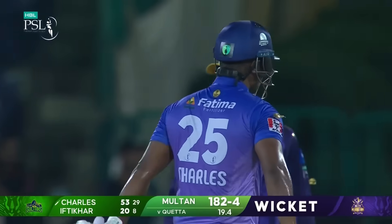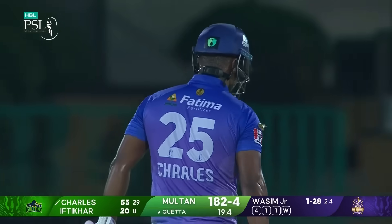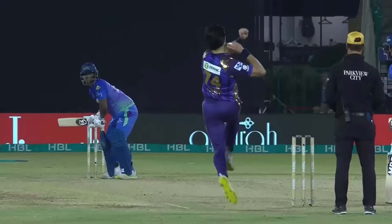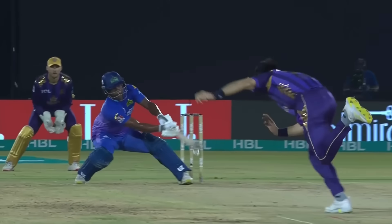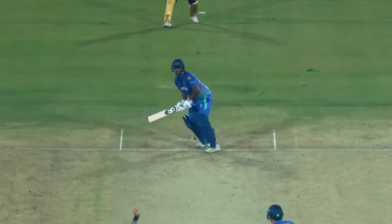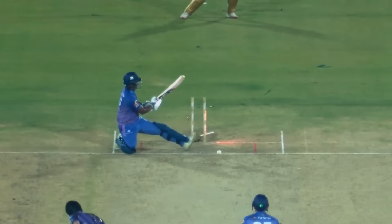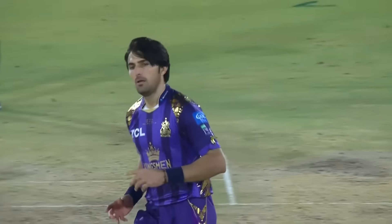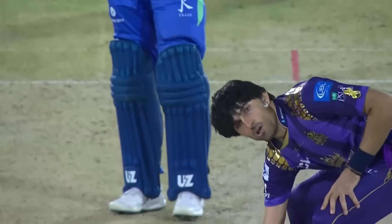Moved away from the stumps and it cannons into the bags behind — that's why he wanted him at that end. All part of a cunning plan. Brilliant from Muhammad Wasim Junior, who comes alive in the back end of games whether it's with bat or ball. Spiked by a superb Yorker. Johnson Charles decided to do something different and paid the price — gets too far across, with the dipping Yorker into shape. Wasim Junior will be very delighted.